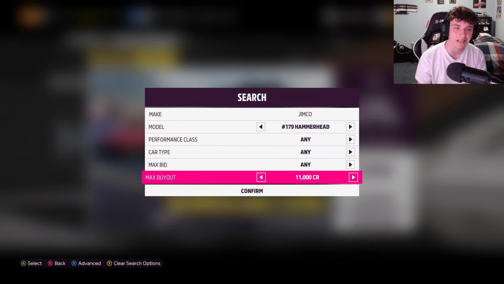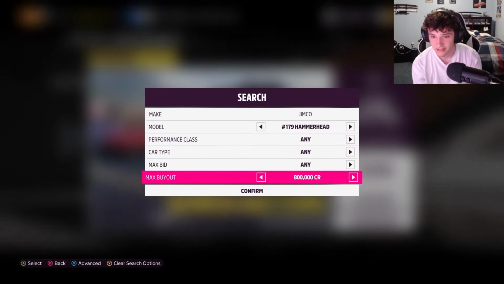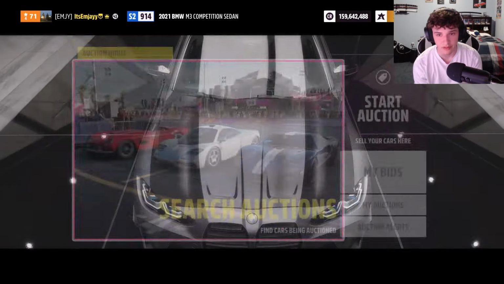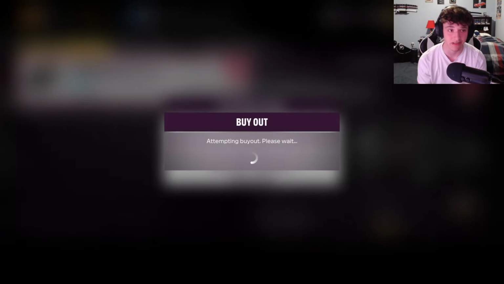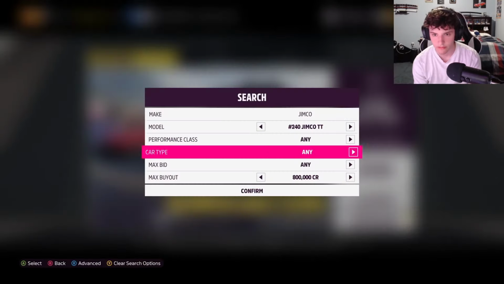You always gotta get the best price, you know what I'm saying? 700k? Nope. I saw one for 800. Yeah, we'll buy it for 800. The best price available, boys. Here we go. The 240.